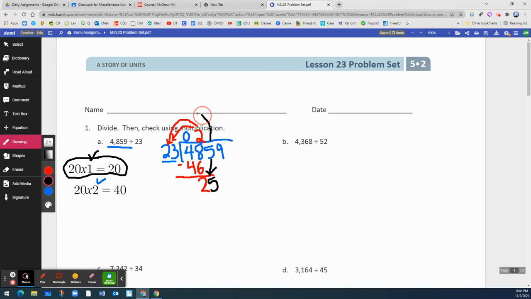Then we'll multiply. What is 1 times 23? Or we can do it separately. Let me make sure this one looks like a 1. Okay, so 1 times 3 equals 3. We write the 3 right below the 5. And 1 times 2 equals 2. And now we have the second number. We're going to subtract the 23 from the 25, and the remainder is 2.